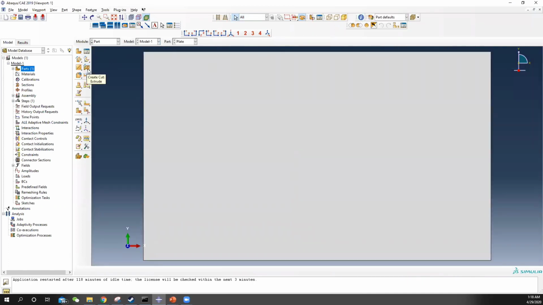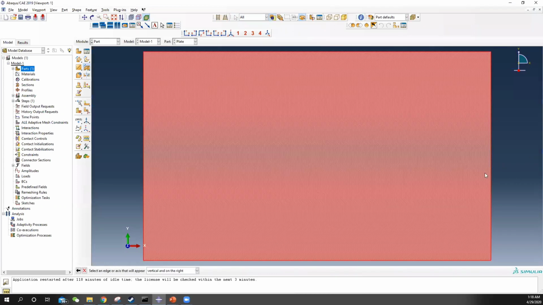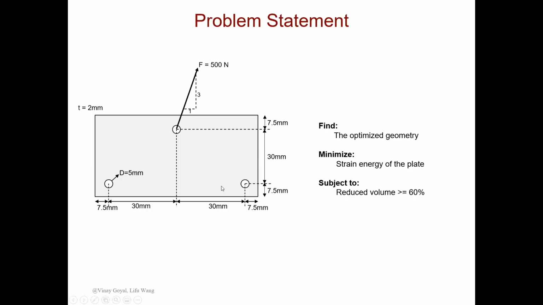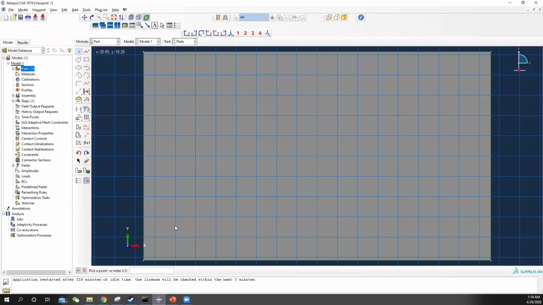Now let's create a hole. Use the cut extrude and select this right length. And then our holes are at here, here, here. First mark the center. So we can mark a center here and then use the dimension tools for that. This should be 7.5, and this is also 7.5.